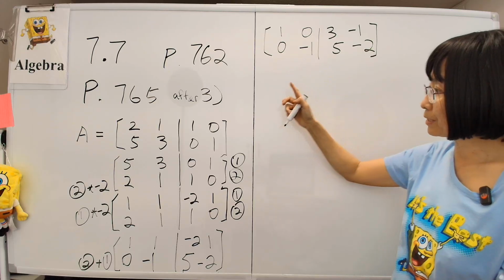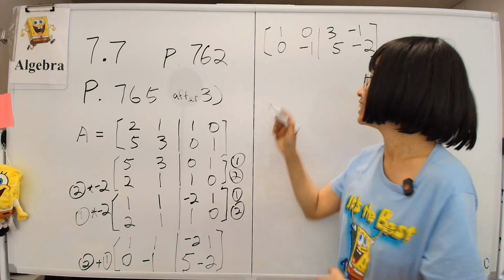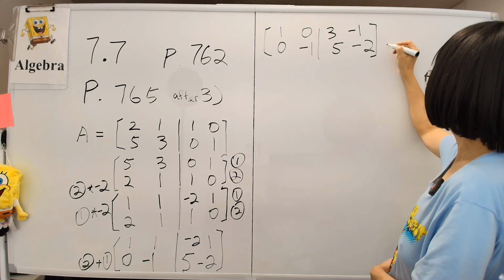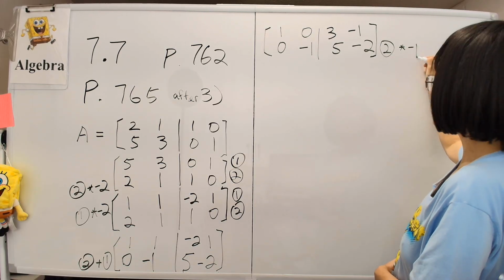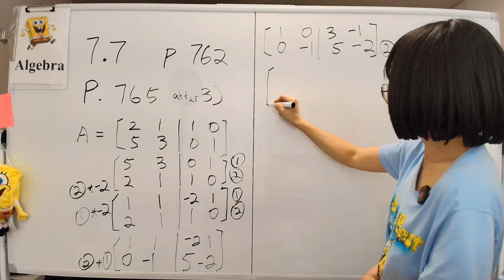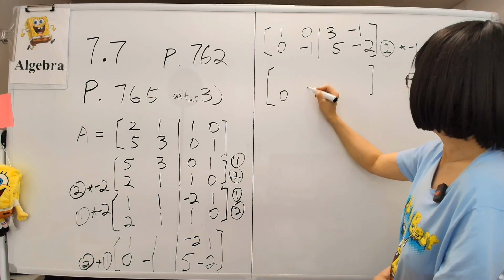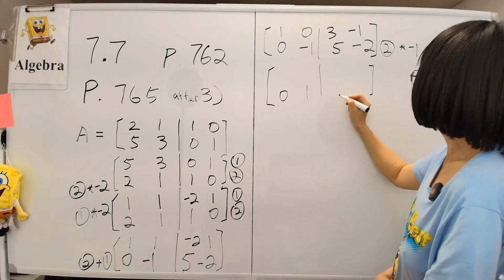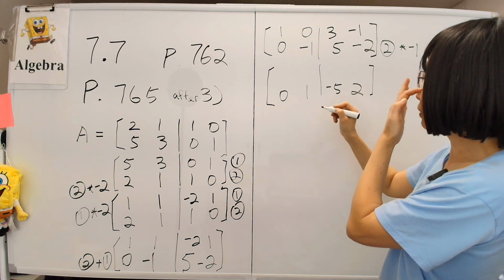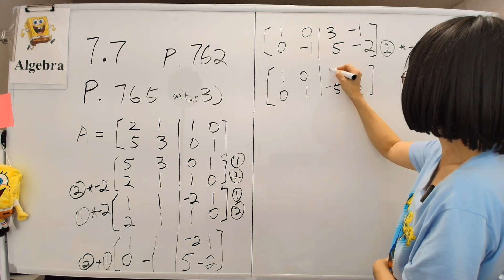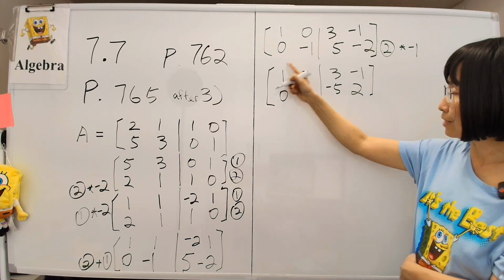The bottom has to become 1, because this thing needs to turn into the identity matrix, but we're getting pretty close. So the last step is to multiply the second row, row 2, by minus 1. In other words, flip all signs of row 2. So we're going to do this. The bottom row has the flipped sign. 0 doesn't have a sign. That becomes 1. And then 5 becomes minus 5. Minus 2 becomes 2. And now I have to copy down the first row, which is this. I'll just do this real quick. And so we got to here, and we finally made it.